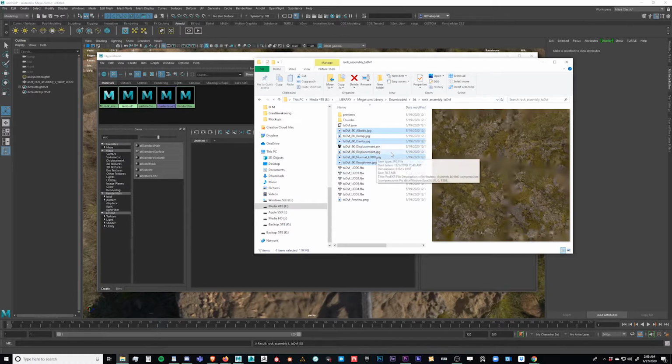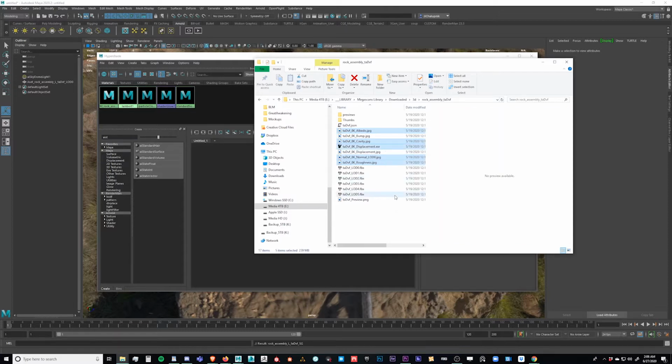Now, JPEGs don't have the same amount of data as an EXR. An EXR is an OpenEXR format. It basically means open exchange, and it stores a lot of really nice data. An EXR typically, if it's used correctly, will hold floating point information for your depth or your height information. And by doing that, it means you'll get really, really fine detail from your height maps when you're trying to displace an object.